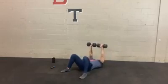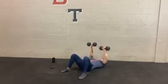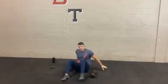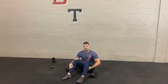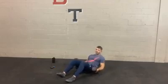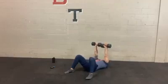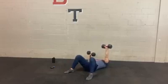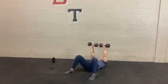Same rules apply — one arm is extended while the other arm does the work. This also helps with overall core stability and works some of those smaller stabilizer muscles. Make sure you get that elbow to touch the ground on every rep — that's when you know you've got full range of motion. When doing a chest press, you always want a natural arch in the back — not overextended, but not flat either. If this one hurts your shoulder, you can adjust the angle of the dumbbell — try a neutral grip with palms facing each other, or even a diagonal.